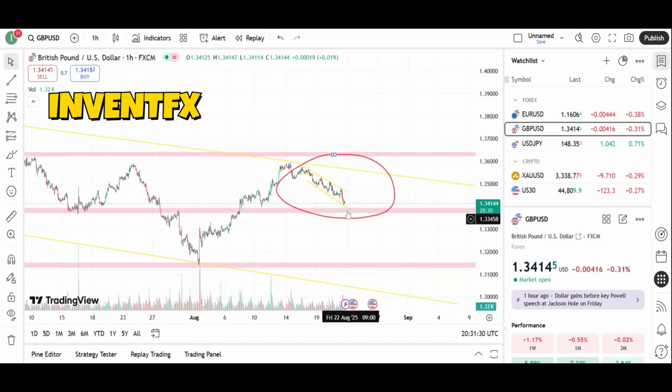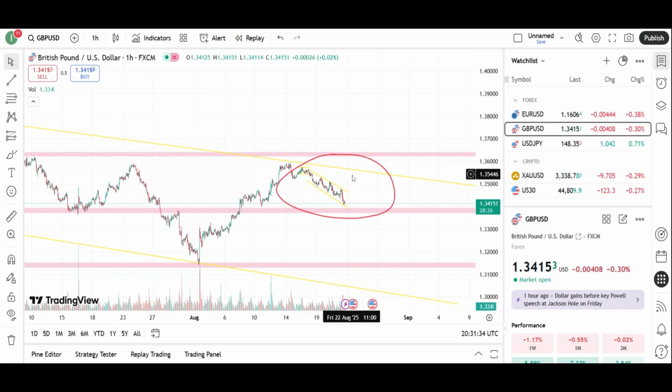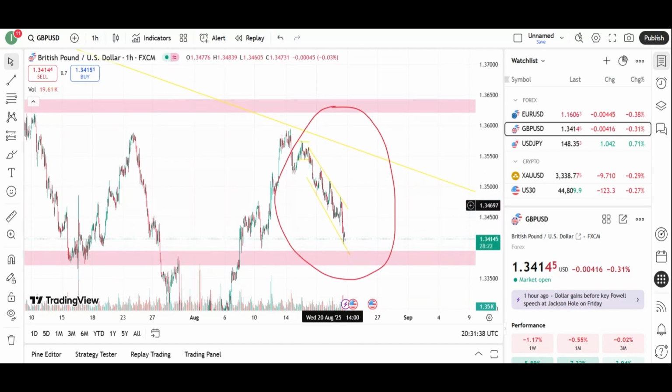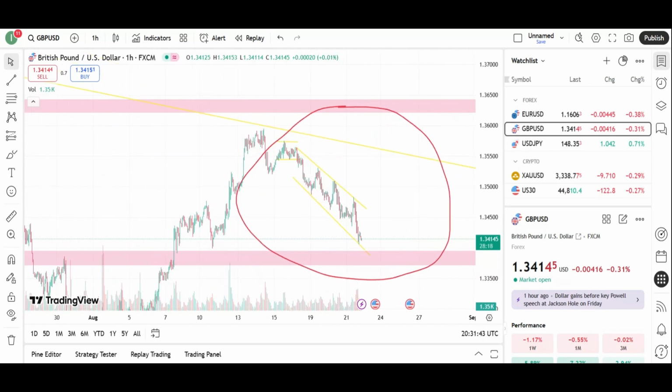So now with this little trend line you are seeing here, this little one that is circled, it tells you that something is cooking. It may be large, it may be small, but something is cooking. You can also see another one here. This one is a rectangle, but it's a short form of rectangle, which leads to the breakout here. So you should watch out for another breakout here.